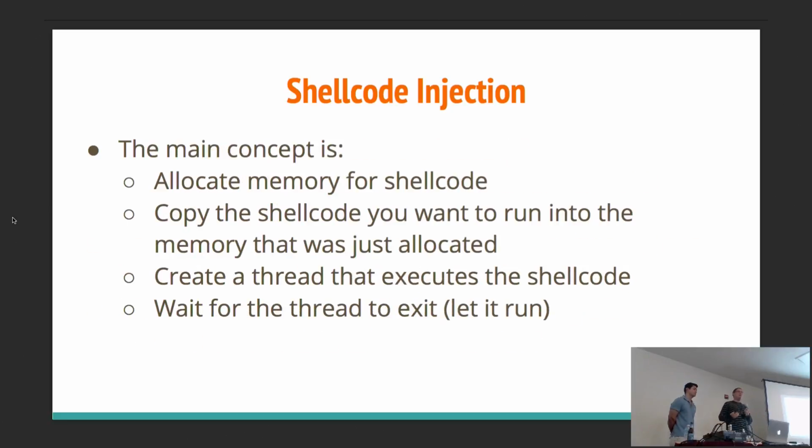The main concept behind how it works is you're allocating memory for where you want to store your shellcode. You copy the shellcode that you want to inject into that memory space. You then create a thread, which starts right at the start of your shellcode, and so it executes it. The final thing is you wait for that thread to run and exit, so your program doesn't close right away. It waits for Meterpreter to run, and it'll keep running until you say Meterpreter exit or kill the session, and then it'll stop.